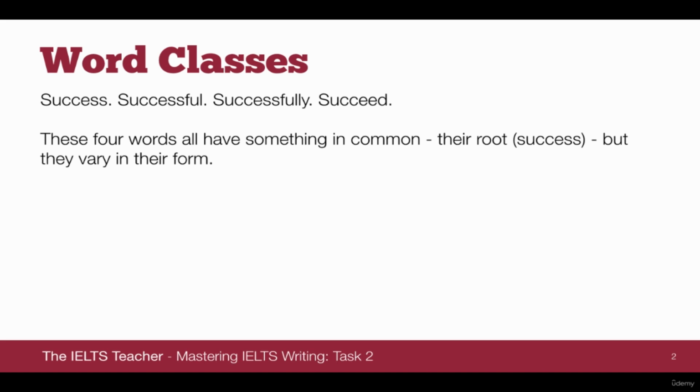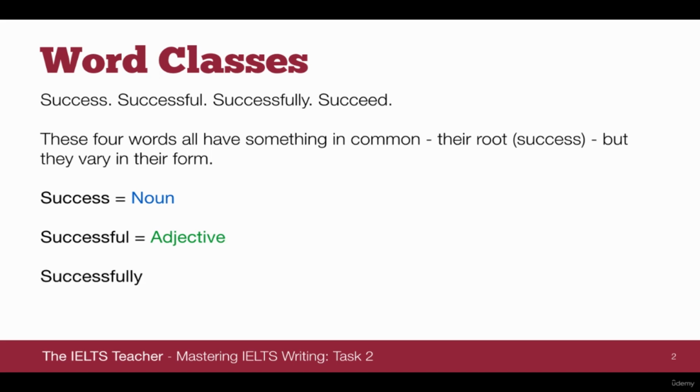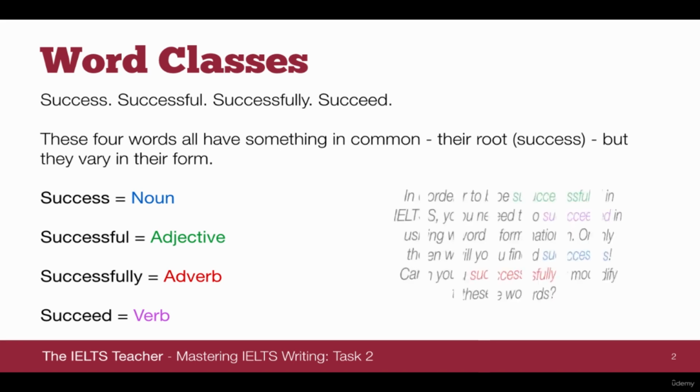Which one is which? Well, we have success, which is a noun. We have successful, which is an adjective. We have successfully, which is an adverb. And we have succeed, which is the verb. If you want to succeed in IELTS, it's very important that you are capable and competent with word classes first and foremost, and word formation secondly. And that's what this lecture is going to focus on.